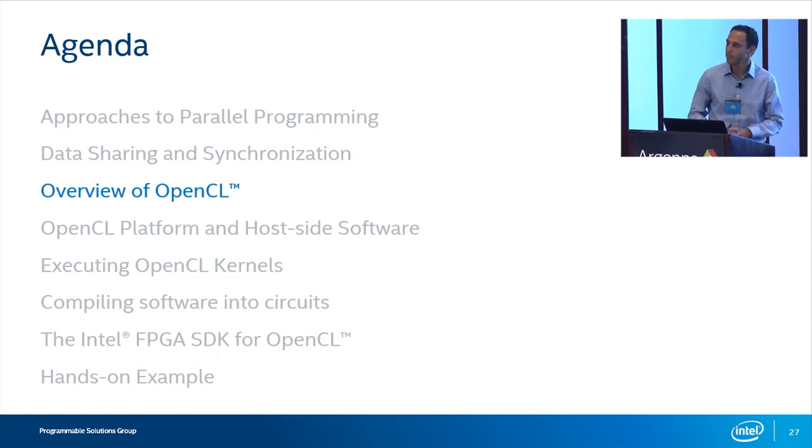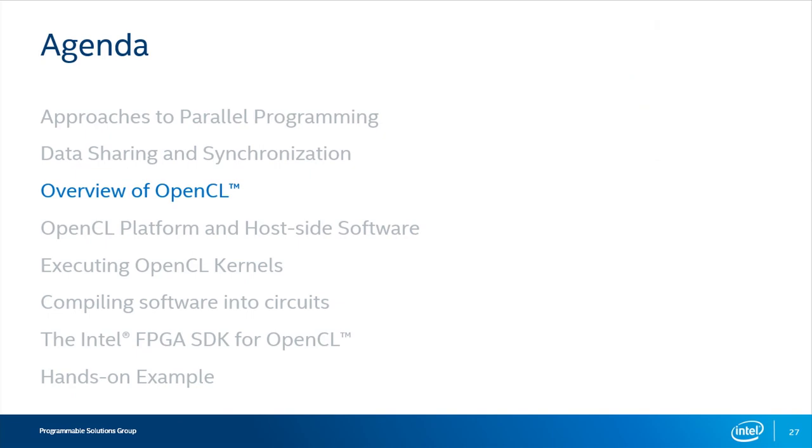Given that baseline on parallel computing, we'll talk a little bit about OpenCL. I'm curious — how many people here have used OpenCL in the past? A few hands. I'm wondering what you were targeting. GPU? Yeah, that's common — if people have worked with OpenCL, it's usually to target a GPU, probably an AMD GPU or maybe an NVIDIA GPU. But the same language can be used to target FPGAs, and that's what we're going to go through today. For everyone else who hasn't used OpenCL, we'll talk a little bit about it, and then get into the FPGA-specific things.